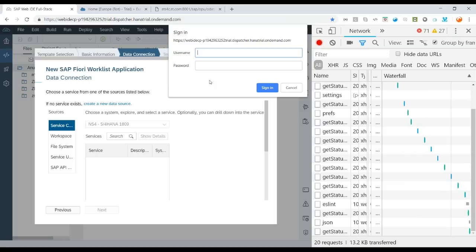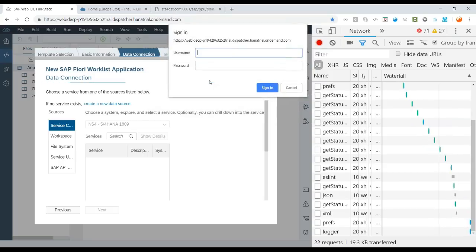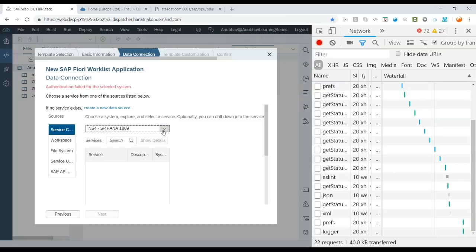Do not try to place blame on somebody else because of your own mistakes. So please be careful when you do that. If you have maintained a wrong password, or if you just choose the authentication method incorrectly, then it will pop up an error because it is unable to connect to the right server. So that is another reason of failure.